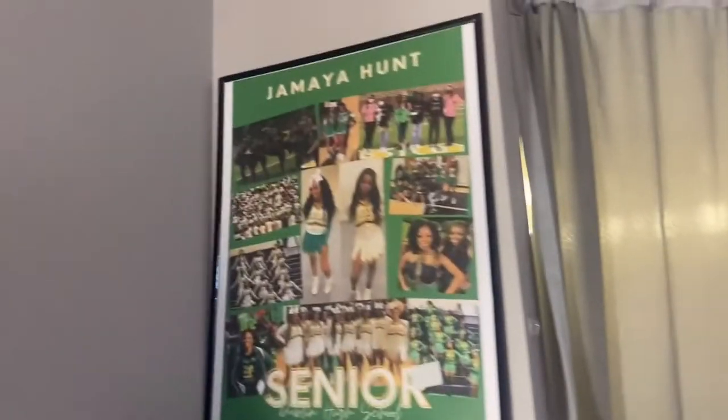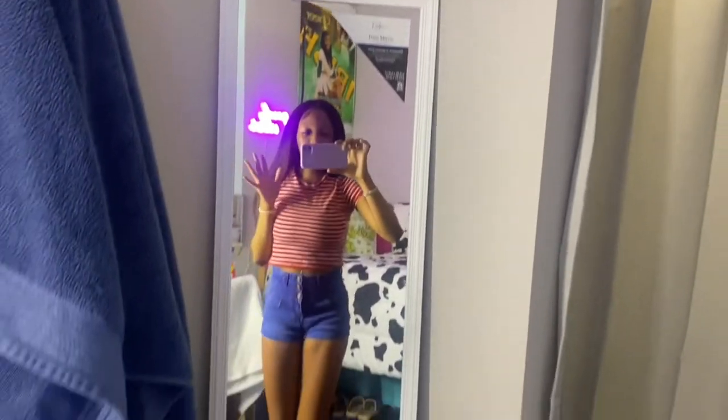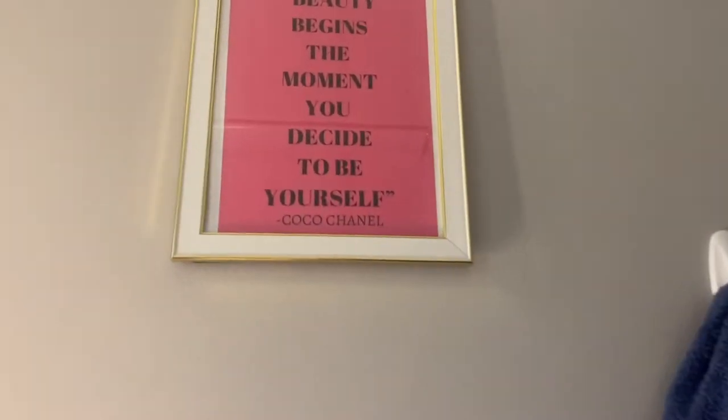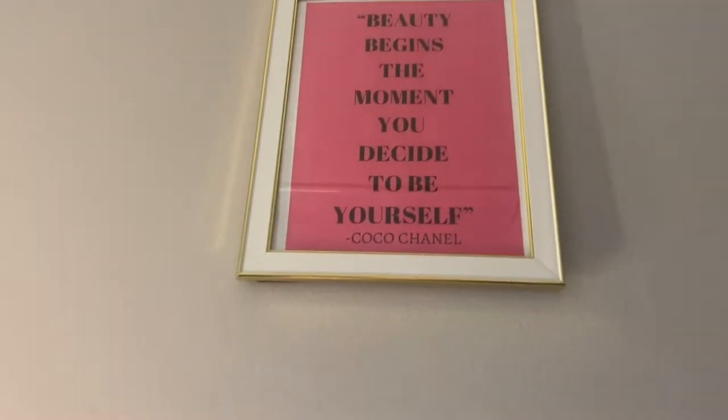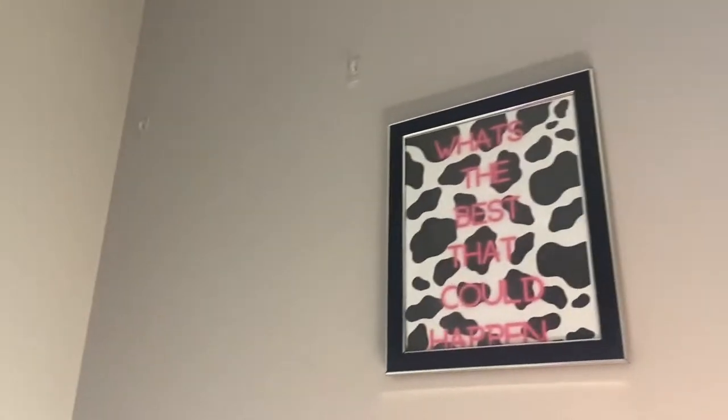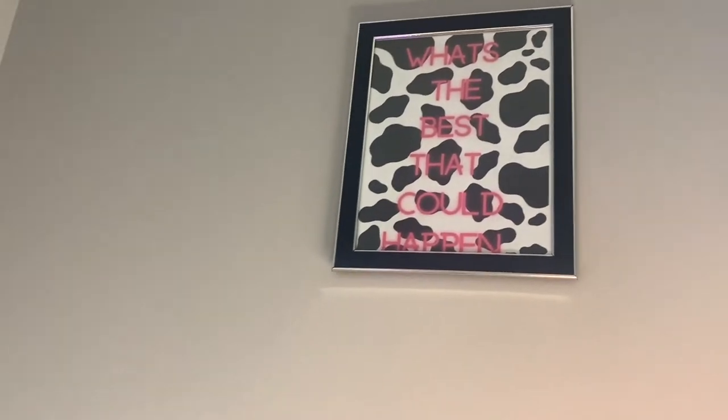After you come in, over here I have a poster from my senior year of cheerleading in high school. And then right here we have the mirror. And we have a stool where I keep my brush. Bedroom shoes, the shoes I had on today. Towels, robe. And up here I have this photo frame I made. I just went down here and printed these off instead of buying them. And then I have another one right here. If you kinda get the gist, that's my color. I'm gonna show y'all.